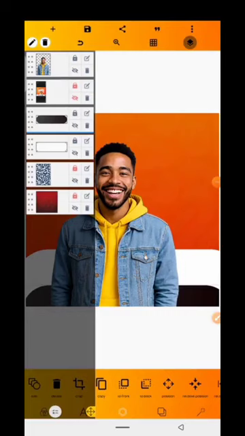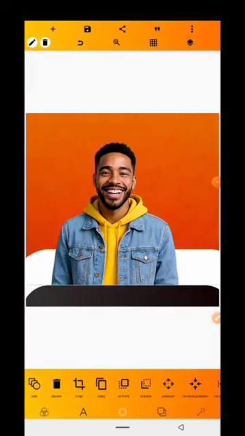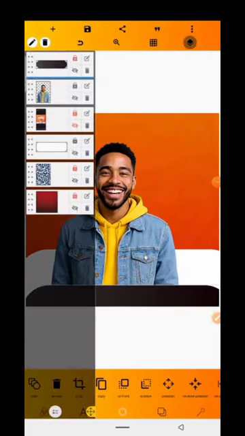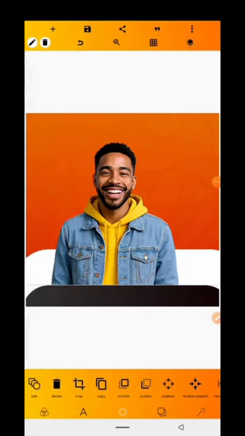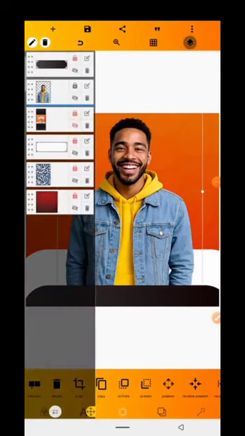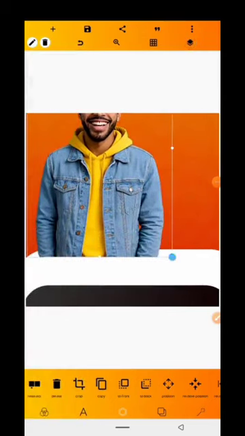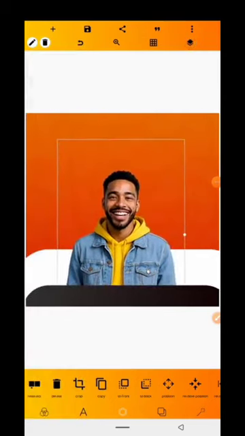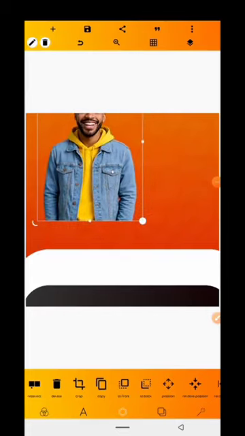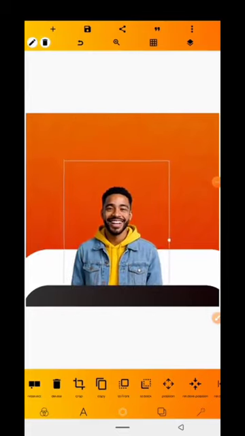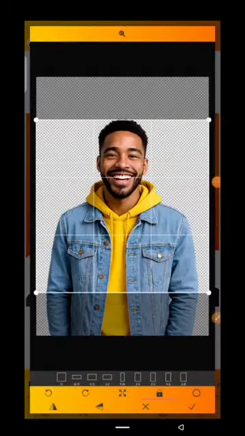Let me see how I can place it. I've moved it. If you want to move something below, I'll show you again. If you want to move something below, you can just use that side. I'll still show you later on. So let me crop it. If I crop it, it's going to give me a better view of what I'm looking for. Let me crop it here.